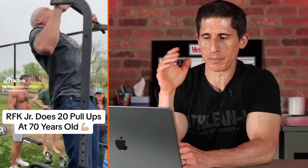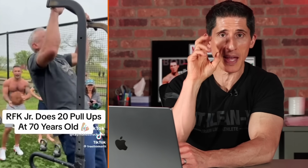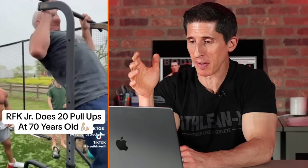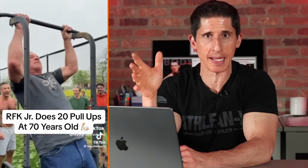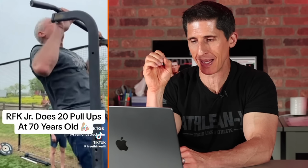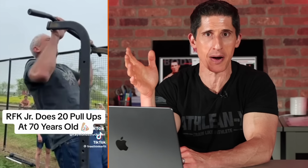Now we talk about pull-ups. And again, people wanna get all over him for his pull-ups. The first thing I wanna point out proudly is he's plugging the energy leaks by having those legs out in front of him, core tightened. It makes it easier, but God darn it. I mean, look at the thing that he's using. That thing is rocking like crazy. Any energy leak he's trying to plug here is being undermined by the fact that someone put him on the most rickety pull-up bar they've ever seen. It doesn't make this any easier.